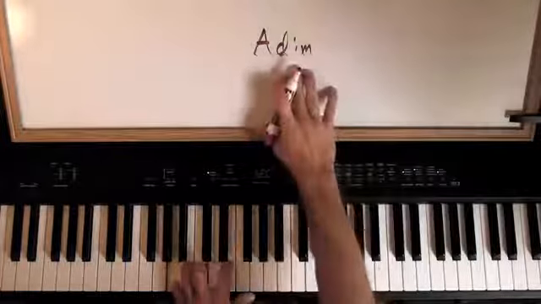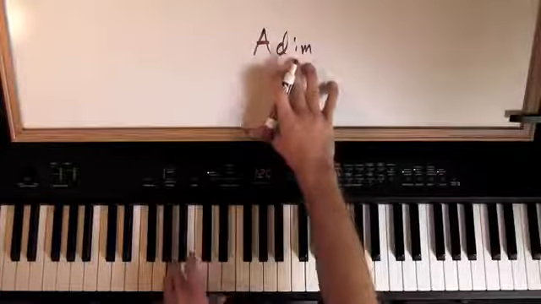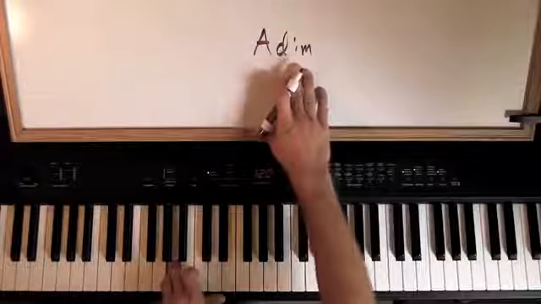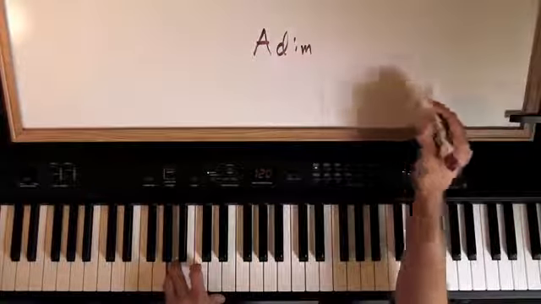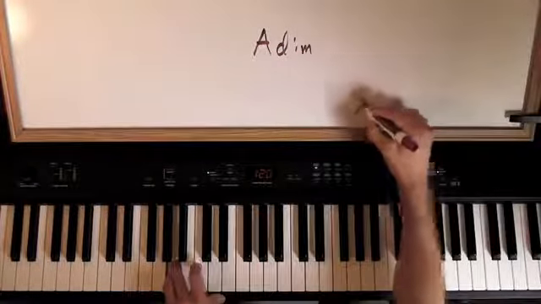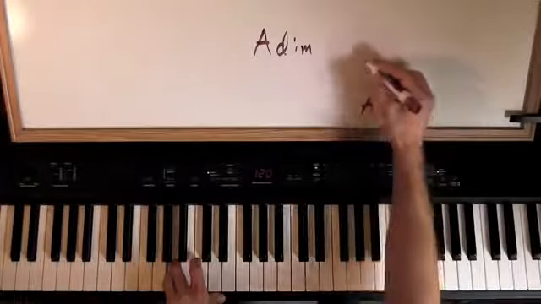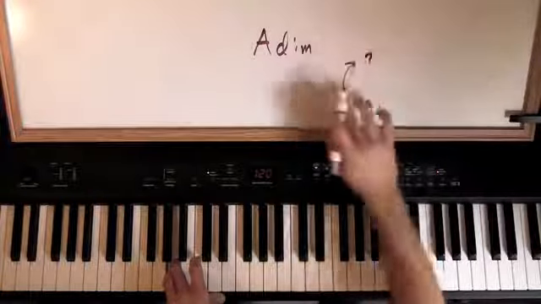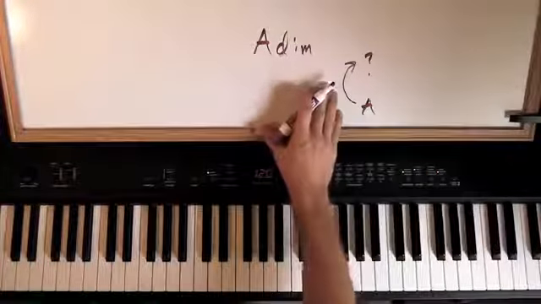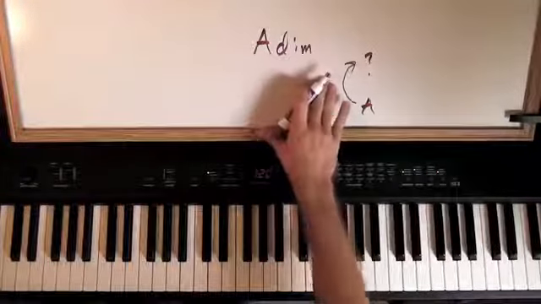Now, this chord quality is actually referring to the fifth this time. I told you that the fifth wouldn't change much, but it does for this chord. So over here, we're still starting on A. That's our root note. And we're still going to have a third. We're going to have some note here that we go up to with a third, but we don't actually know what kind of third that's going to be yet. It might be a major third or a minor third. I'll show you that in a second.